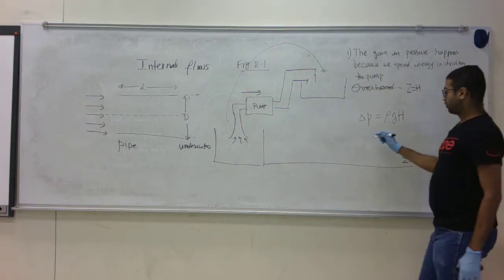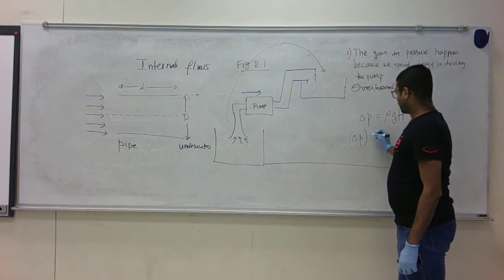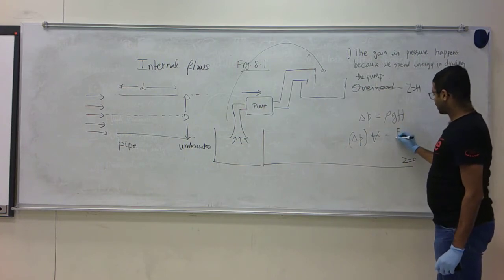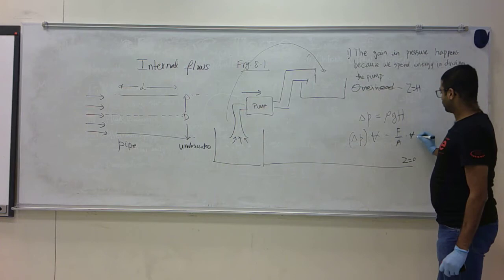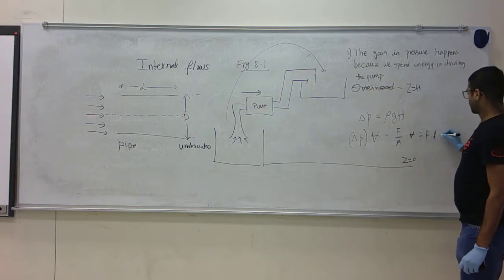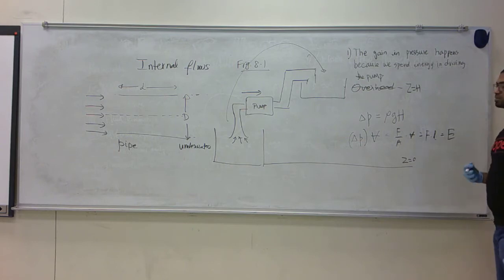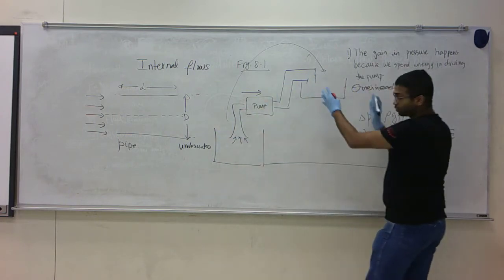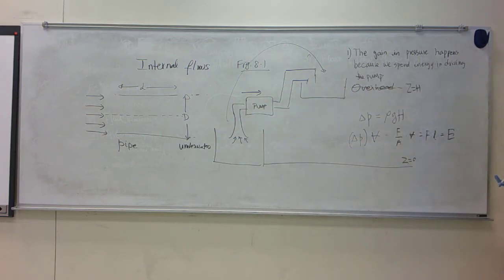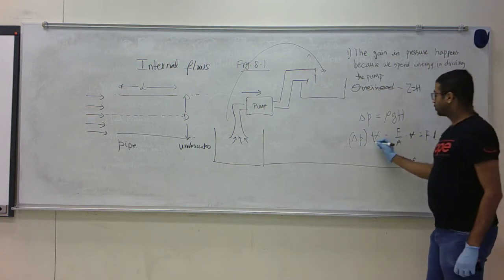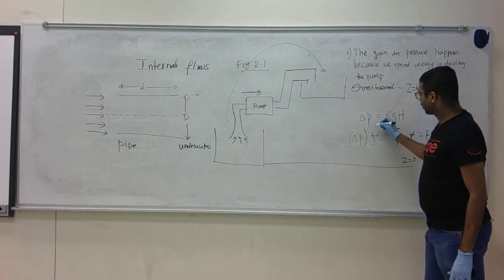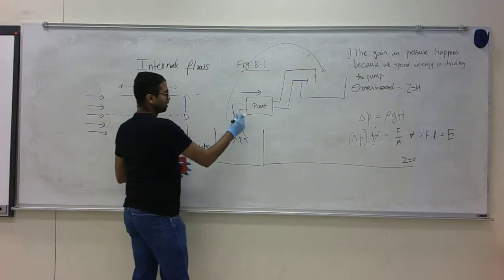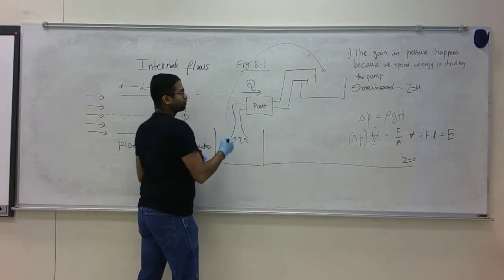Now if you think of delta P and you multiply by the volume of the water, what are we going to get? Pressure is force per area, and multiplied by volume, you get force times some length. So this is the energy. That is, the pressure multiplied by the volume of water that you need to transport to the top is the amount of energy expended. And if you do this per second, that is, if you have a volume flow rate, because pumps are flow devices, they work continuously. So instead of writing a volume, we are talking about a volume flow rate.